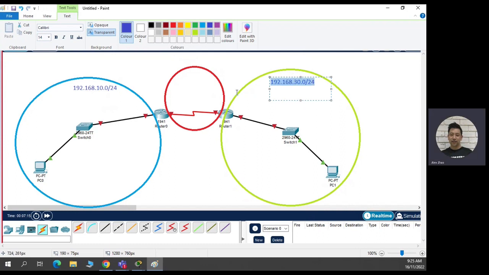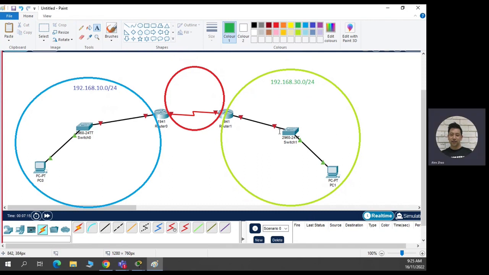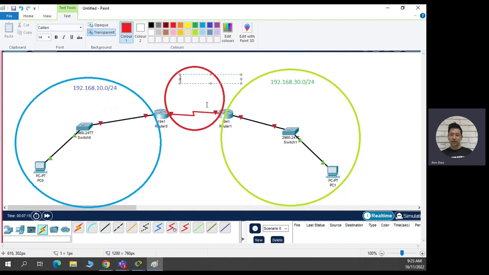Okay, so let's actually make this the green network. All right, and then finally that leaves us with the red network. So we'll make this 192.168.20.0/24. I'm just giving these arbitrary numbers. You would have to use whatever numbers you are given in your scenario. It doesn't matter what the numbers are. We can just implement the IP addressing.